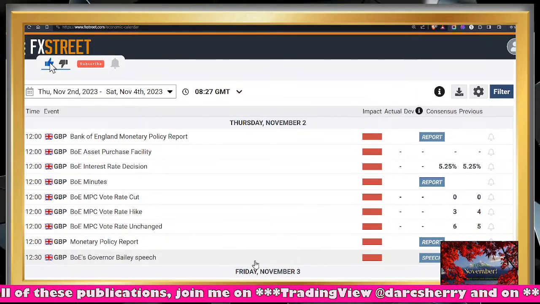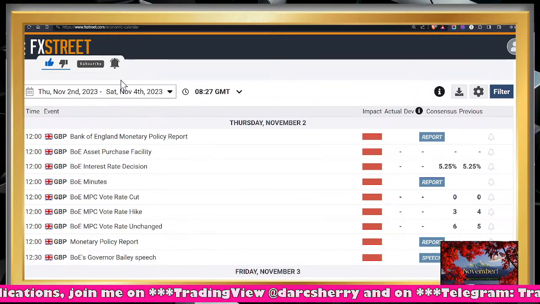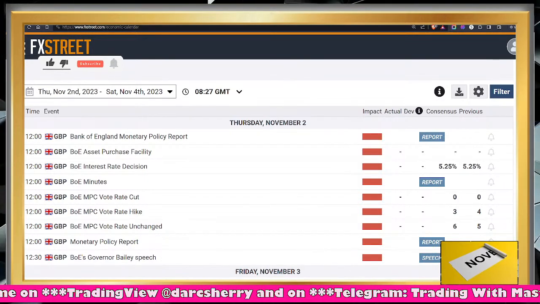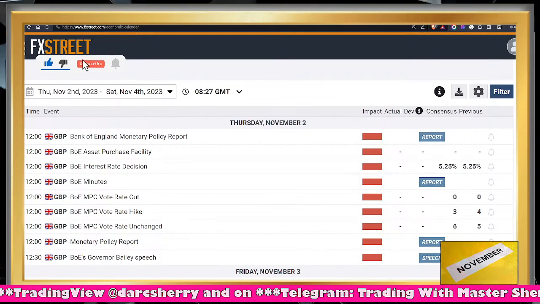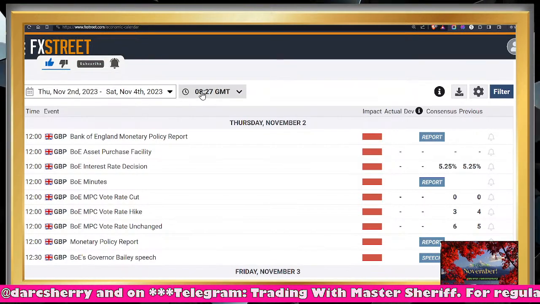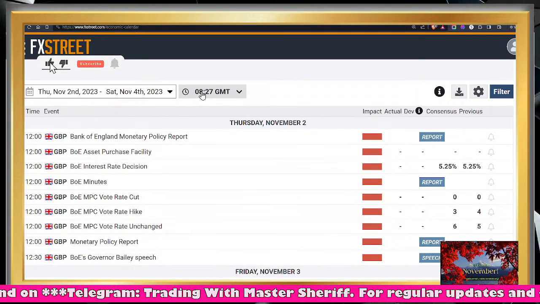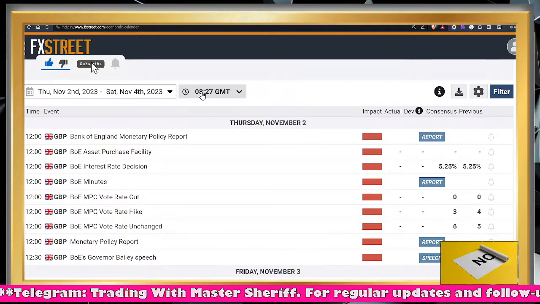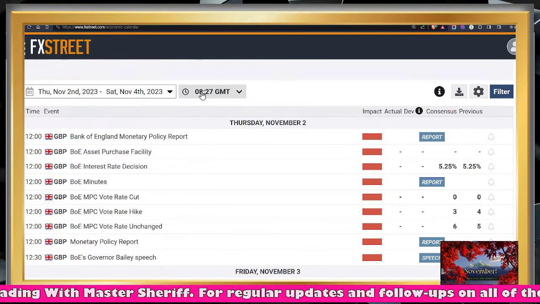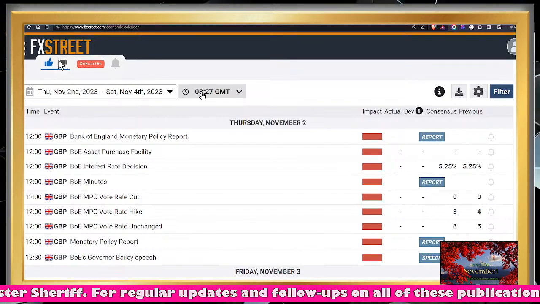And the most important one, which everyone is looking forward to, is the interest rate decision, which obviously the majority in the market are projecting is going to remain unchanged. As a result of this, we do not know how the market is going to anticipate or react to it. However, we know that the pound sterling has gradually gained some momentum in the last 24 hours, as you will see when we talk about it in a moment.